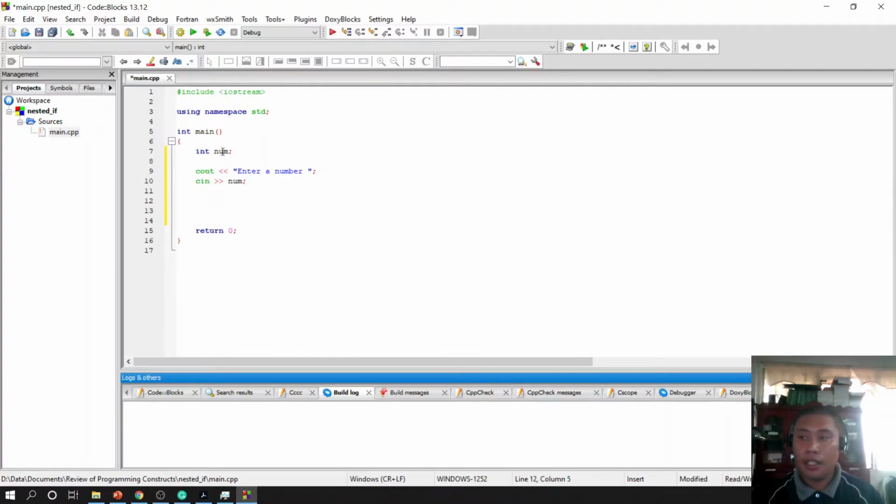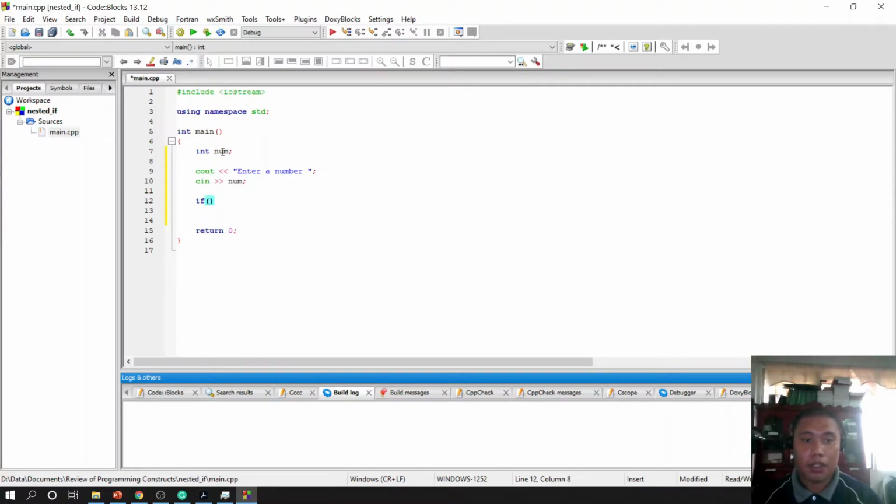Then we will now use the if statement. First, we are going to check if the inputted number is 0, because 0 is neither odd nor even.